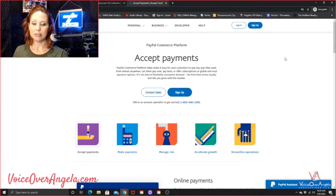And the nice thing is that you can actually send an invoice via email. You can send them a link. In PayPal Business, you can even have a personalized shortened link that's just paypal.me/your name, I believe. And it makes it super easy for the client to pay you. They click on the link, they hit pay, they can pay via PayPal, they can pay with a credit card. It makes it super easy to collect your payments. And then all of those payments are stored and kept within PayPal Business. And with PayPal Business, it'll even show you sales insights. It'll break it down by month, year to date, and you can even compare it to previous years. I use this almost every day.